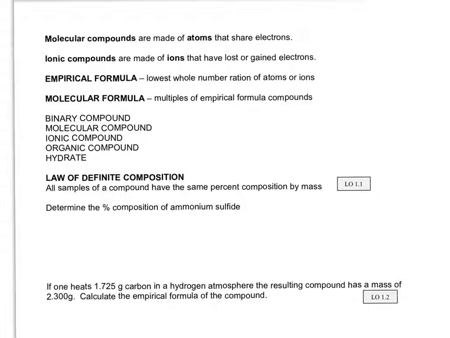So if I wanted to determine the percent composition of aluminum sulfide, that means I want to determine the percent of each component. So in this case, this is a compound, so my components in this case would be the elements. So I want to know what percent of nitrogen there is, what percent of sulfur there is, what percent of hydrogen there is. If my substance was a mixture, and I want to know the percent composition, that means I want to know the percent of each of my pure substances within that mixture. Anyway, let's try to do this one here.